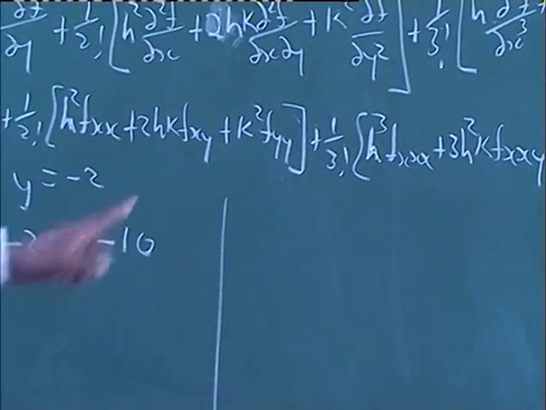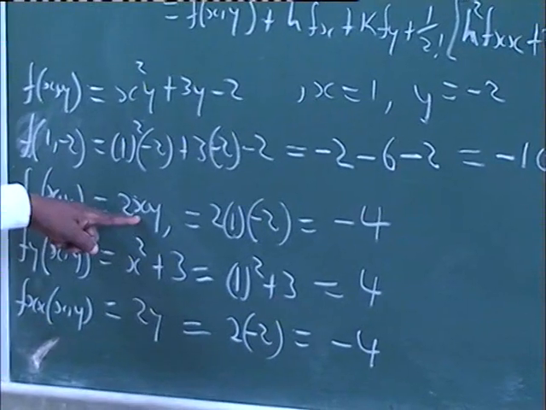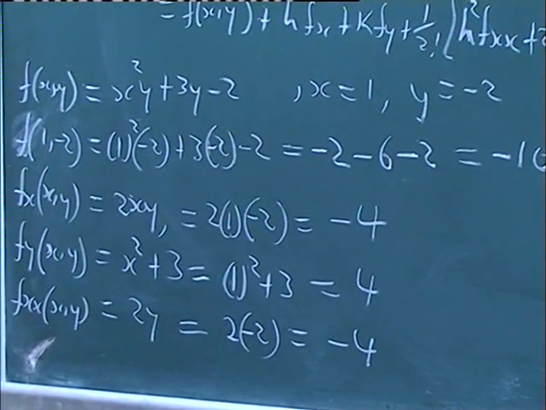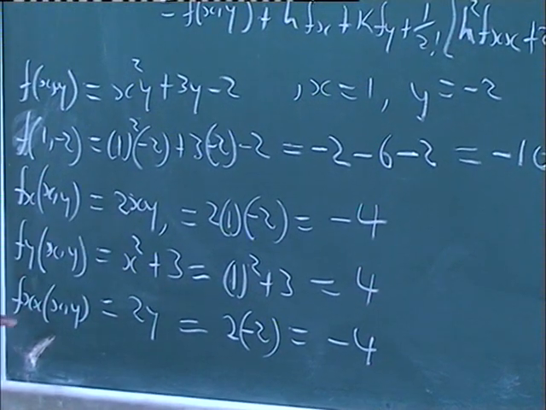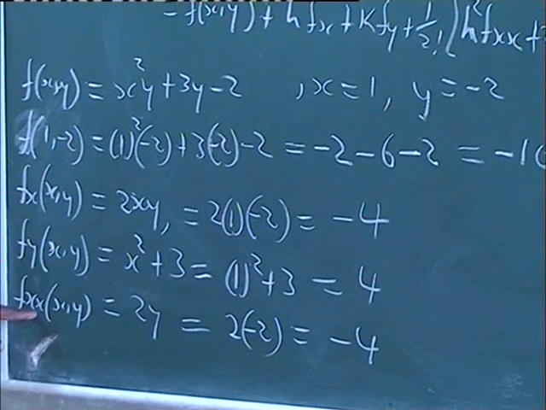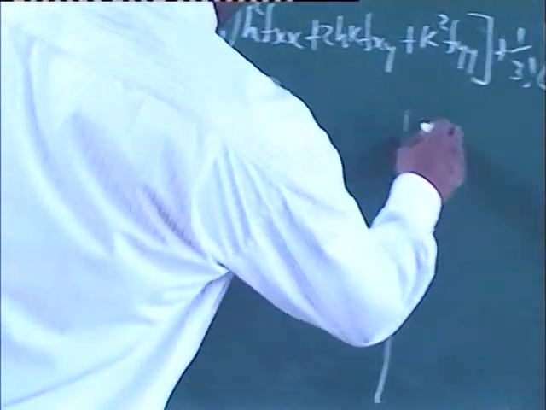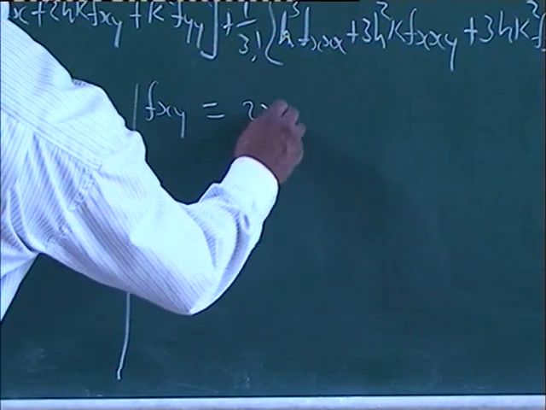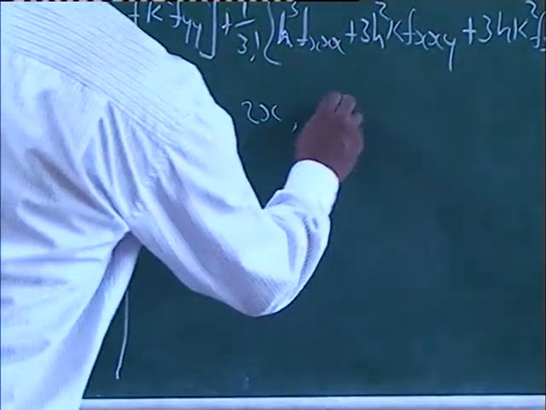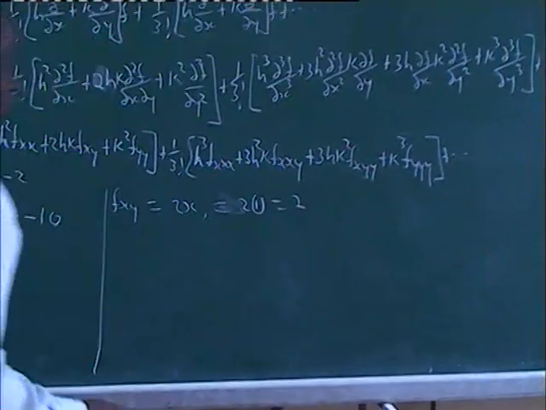The cross partial, so I'll go to here, I differentiate it with respect to y. Look at it, with respect to y this time. I differentiate this one with respect to x, so I have 2y. So I want to differentiate with respect to y. I will have 2x. So we are talking about the cross partial is 2x. Now if I put the value that x is 1, I will have 2.